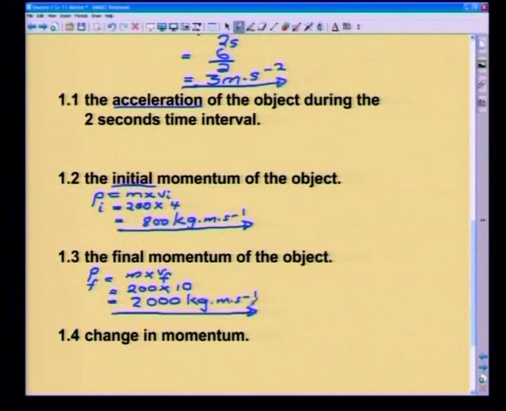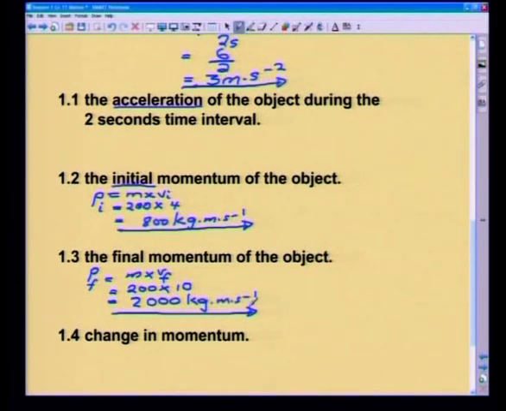That's your final momentum. Now, here is a nice question, and I was very deliberate in this question to break it up in that way so that it helps you to see, because some of these questions may not be asked to you, but later maybe a question like 1.4 can be asked to you. But then you need to understand how you get there. Now let's look at 1.4. It says, calculate the change in momentum. If you have got your final momentum and the initial momentum, change will be given by final minus initial. I think that's a very straightforward one.